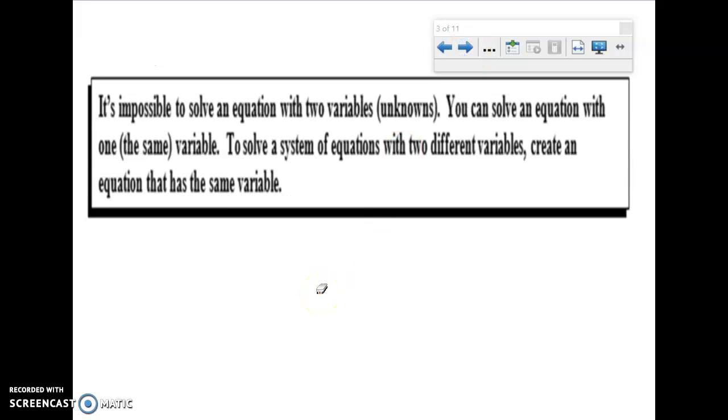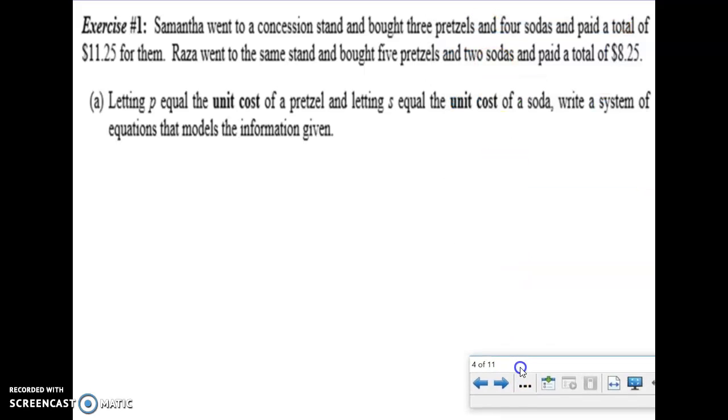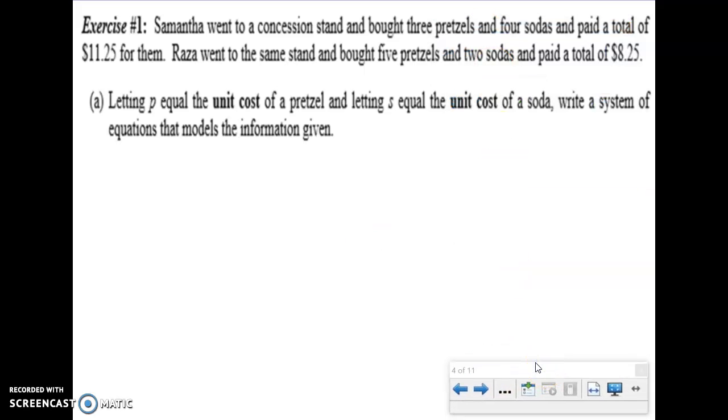Now remember, this has been the same statement for the last 3 lessons. It is impossible to solve an equation that has 2 letters, 2 variables. We've been used to, and we've been doing a lot of it, solving equations with 1 letter. So that's our goal, is to get it down to 1 letter. Now in order to do that, I'm going to need to write 2 equations when I have 2 variables, and then use the equations against each other to create 1 equation that has 1 variable. And I'll keep trying to make reference to that, and hopefully that will start to make more sense, because once you understand that concept, a lot of this becomes pretty easy.